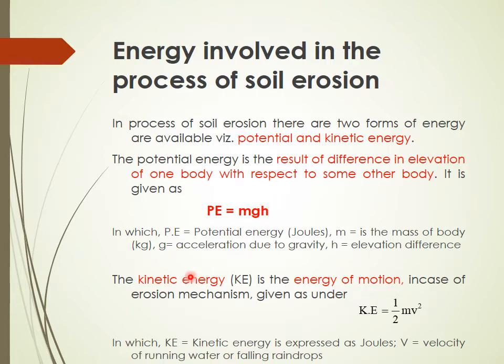Then the second term is kinetic energy. Kinetic energy is the energy caused due to the motion of a body. When the soil starts moving, that is kinetic energy. Kinetic energy is expressed in terms of joules, where V is the velocity of running water or falling raindrops, and M is again the mass of the body.